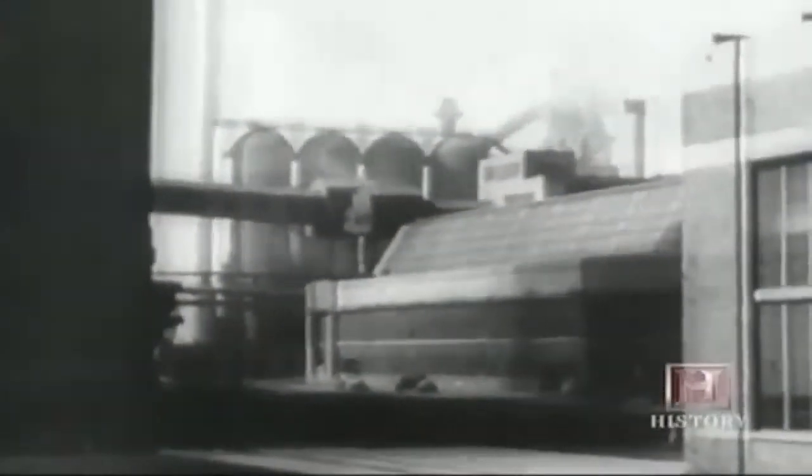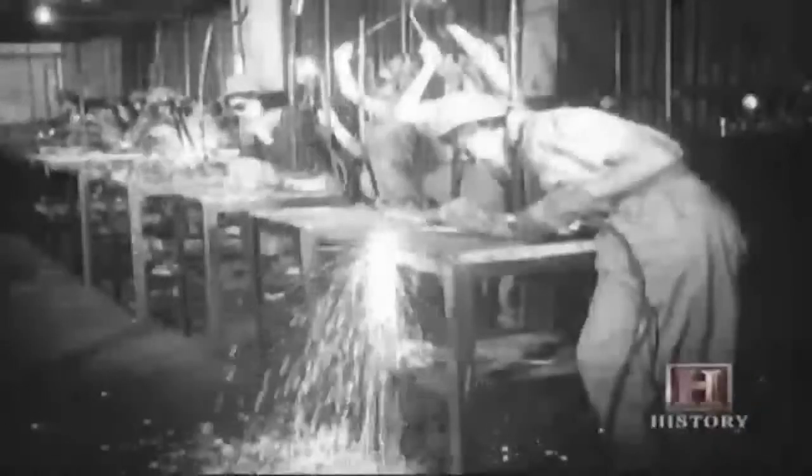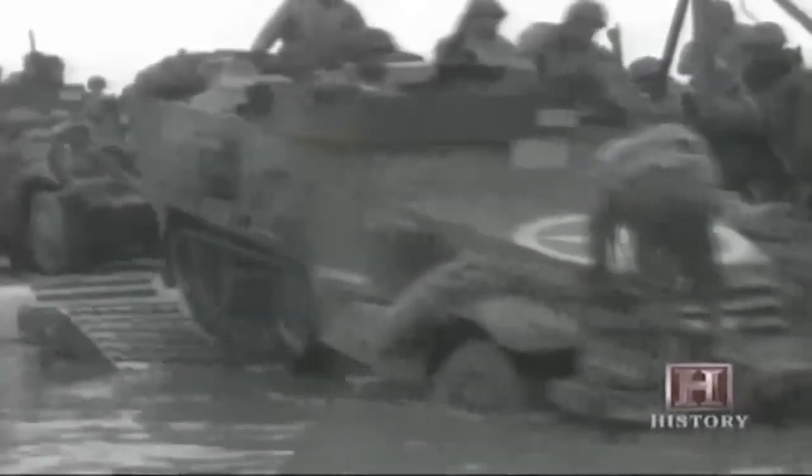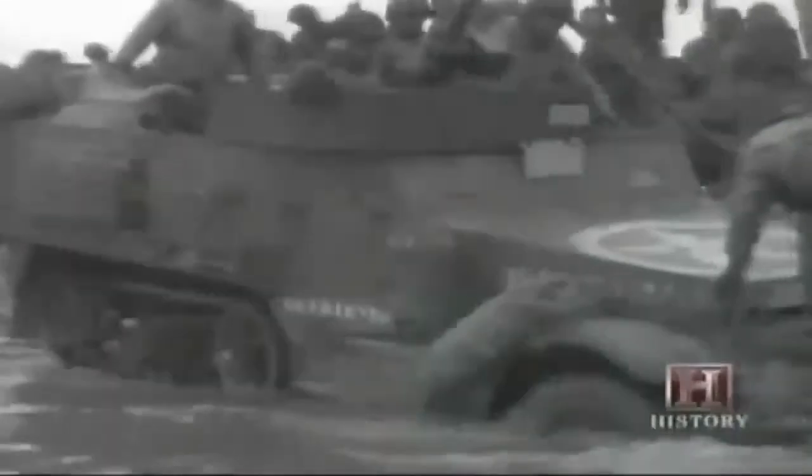Even though there was no specific plan or timetable in place, the design and manufacture of the tools of invasion began. A disaster at Dieppe made it clear that to successfully mount a cross-channel invasion, it would have to be on a scale unprecedented in the history of warfare. It was up to the industrial might of America to mass produce the enormous numbers of weapons, transport ships, landing craft, and vehicles needed to land on open beaches in France and confront the German army on the fields of Europe.